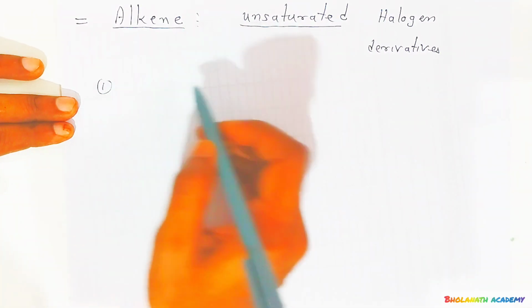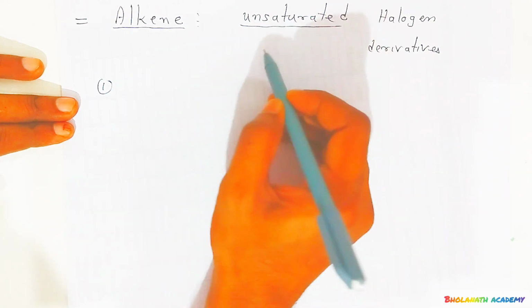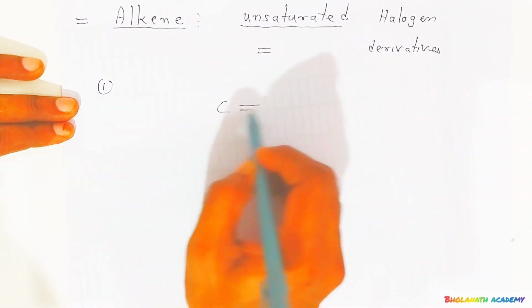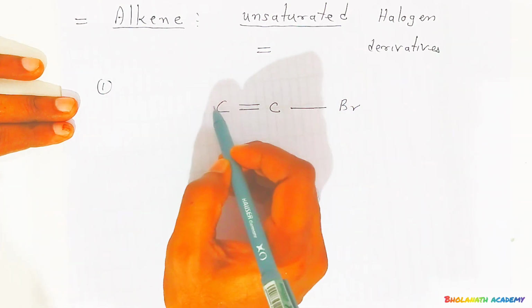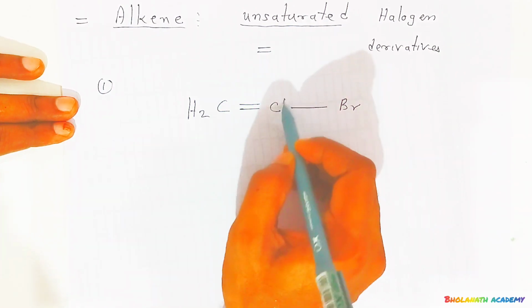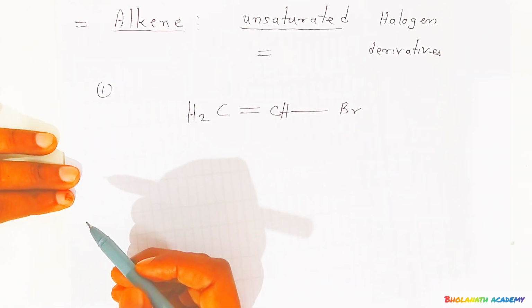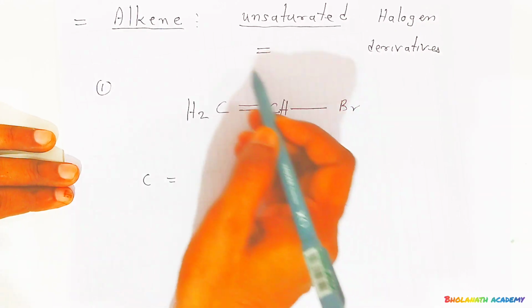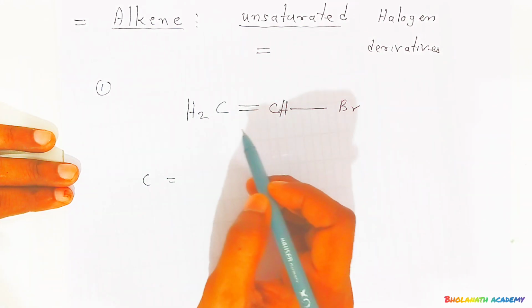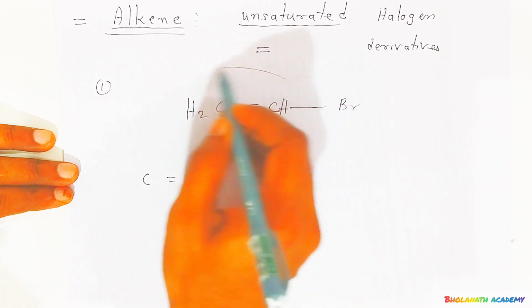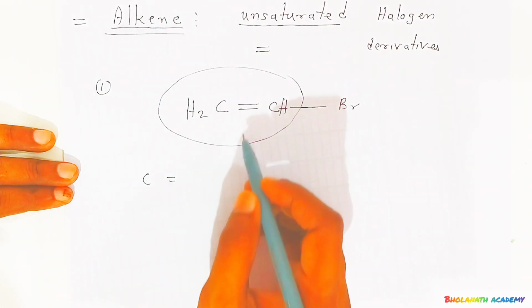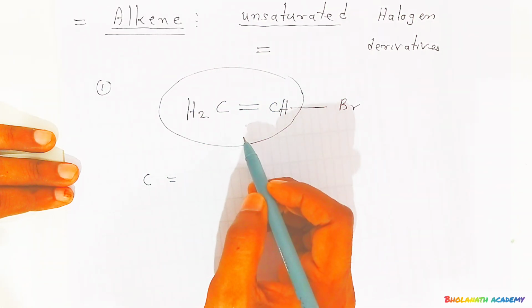Now what are they, students? First example, students, since it is unsaturated, carbon-carbon double bonds are there. So 2 carbons containing a double bond to which halogen is attached, now fill the valency with hydrogen, students. CH2, here is hydrogen. Now what will be the common name, students? See, students, the common name in unsaturated halogen derivatives of alkene, we will name which type of alkyl. So here, students, the alkyl is vinyl.